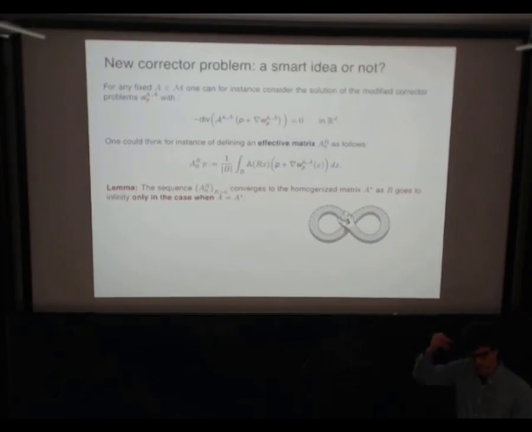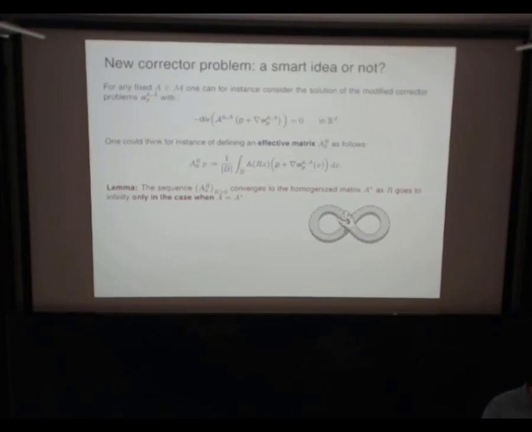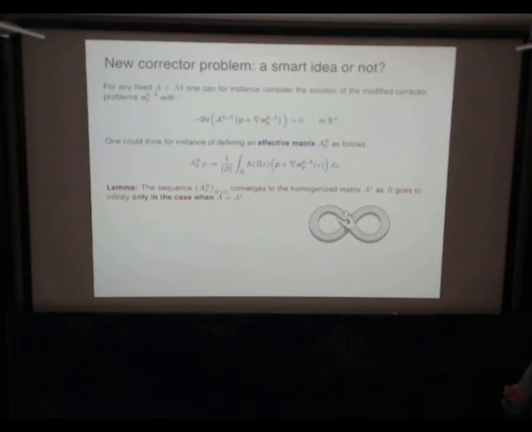So we thought we could choose some A and then have a homogenized coefficient so that A0 star would converge to A star, but it turns out that from the beginning we need to impose A star in the background in order for this sequence of correctors to converge to the right limit. So this is first of all not such a good.